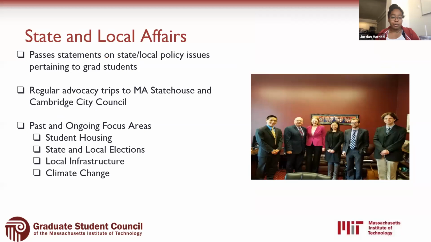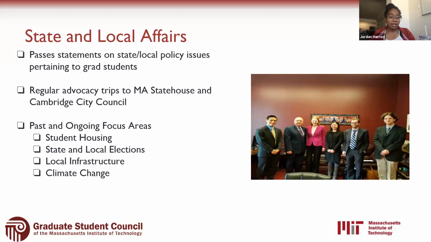State and local affairs focuses more on state and local policy issues pertaining to grad students. So we take about twice a year now trips to the Massachusetts State House, which is super easy. It's right across the road from MIT. Although we do pay for that too. We take the T, so it's $2.50, but whatever. And also going and visiting the Cambridge City Council.